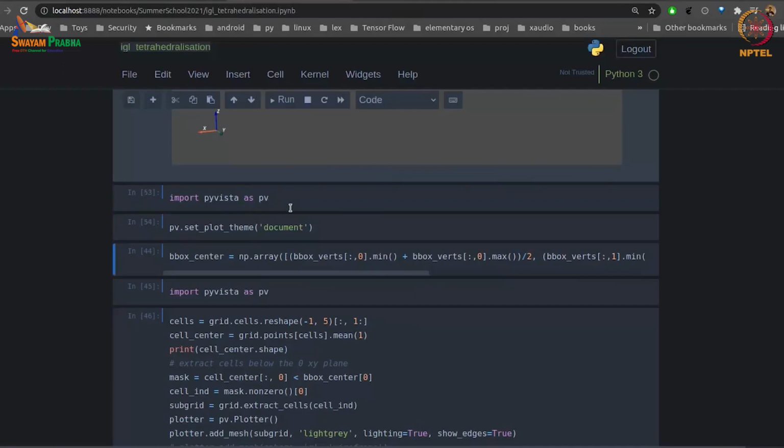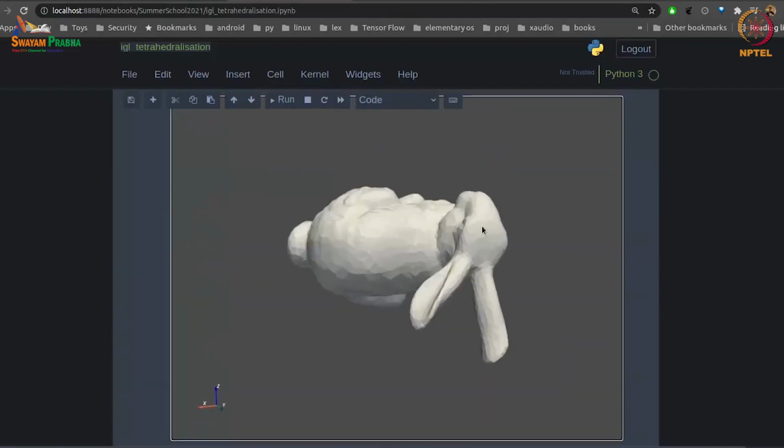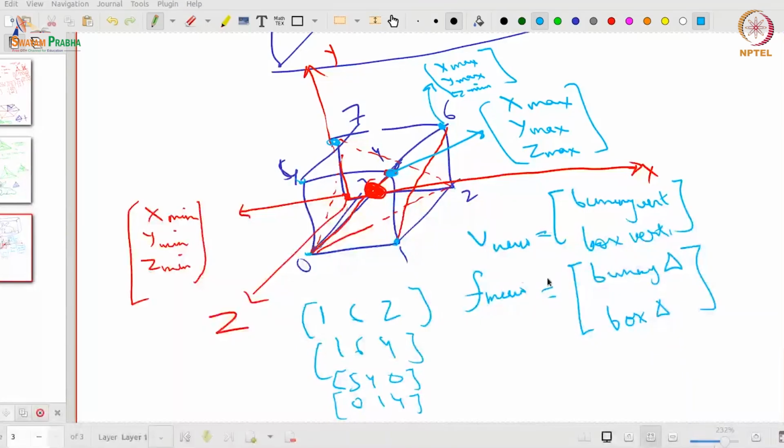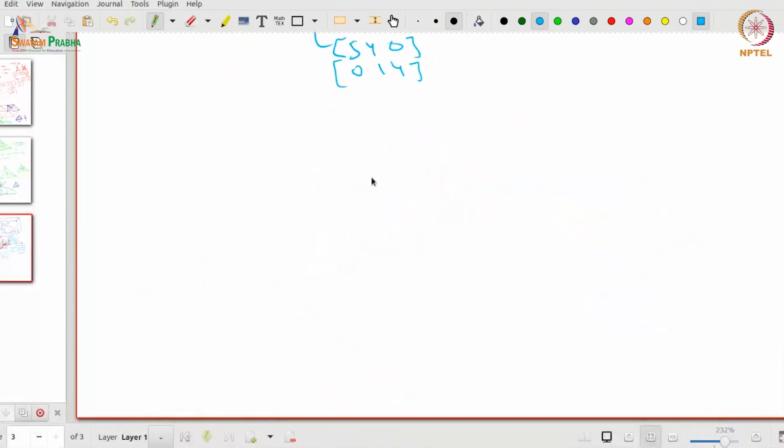Now what I'm doing is, say I had the bunny. Say I want to display the tetrahedrons from the start to the midpoint of the bunny. So essentially, I want to create a mask such that it selects only those cells. So right now, these are a set of cells.